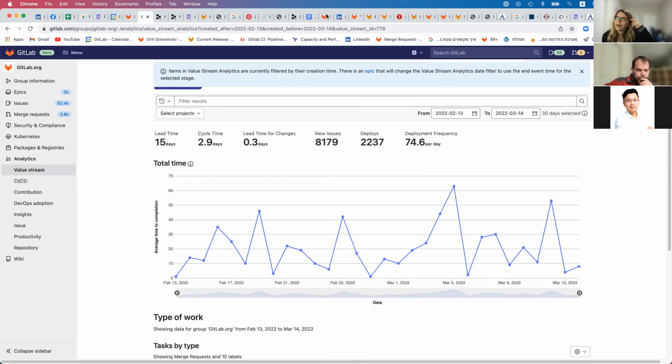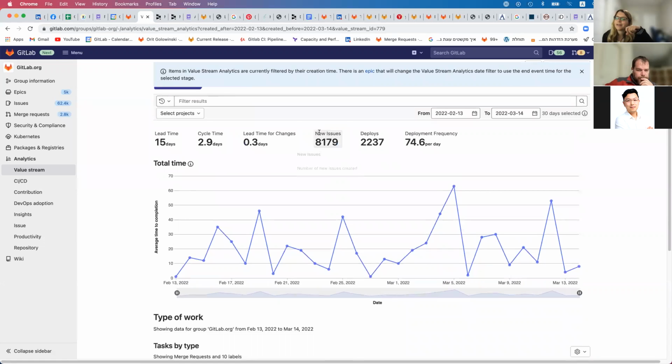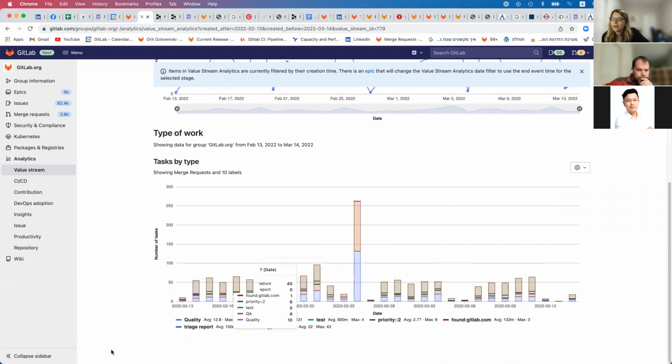What I really like about not doing Sisense and doing this in our project is that theoretically, if we have this one page that drills into the same table, we have one that's not filtered. You can see how all of GitLab is doing. And then we could probably put a custom report based on specific teams and labels. And really, it's just a subset of the same data, so we don't actually have to pull the data again and again and again.